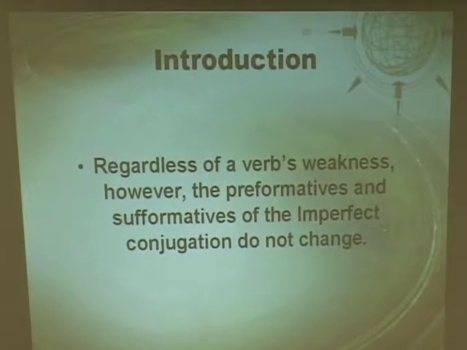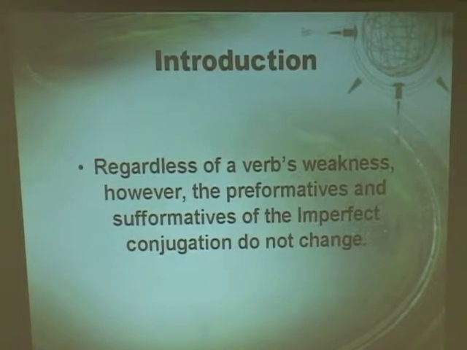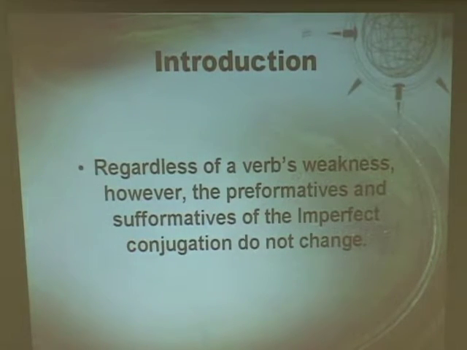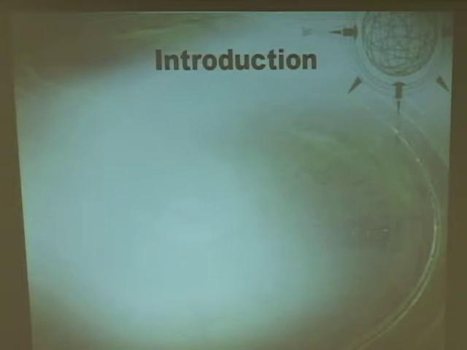Regardless, however, of the verb's weakness, the preformatives and subformatives of the imperfect conjugations do not change. So that's good news, because out of 16 paradigms, you only have to memorize 4, and those 4 will differ between each other. That's why you have to memorize them separately. There's not just one paradigm that you can memorize and carry on.